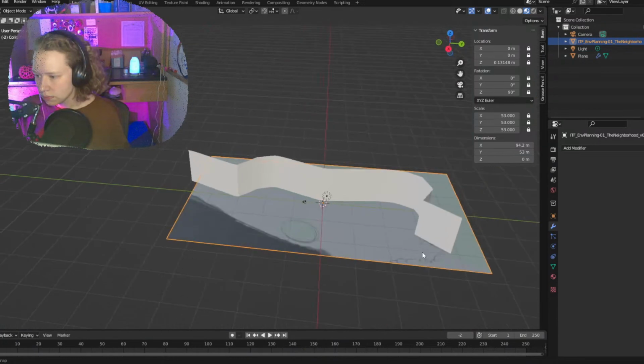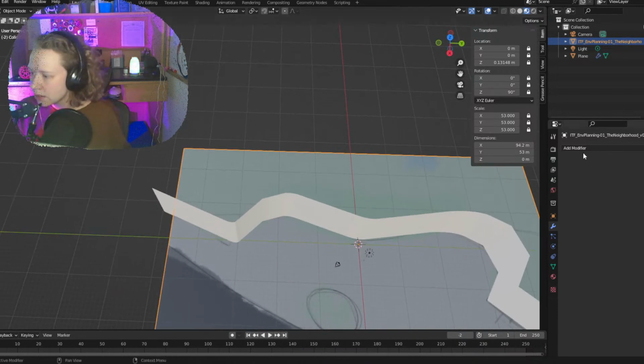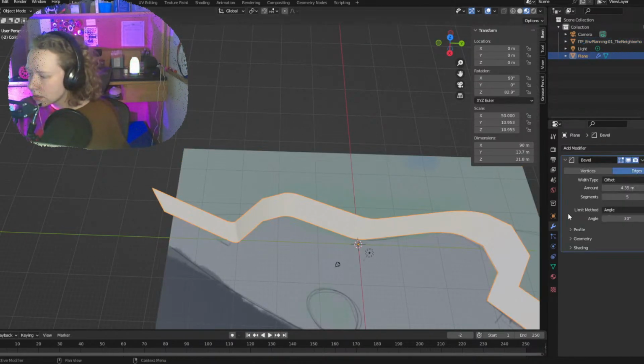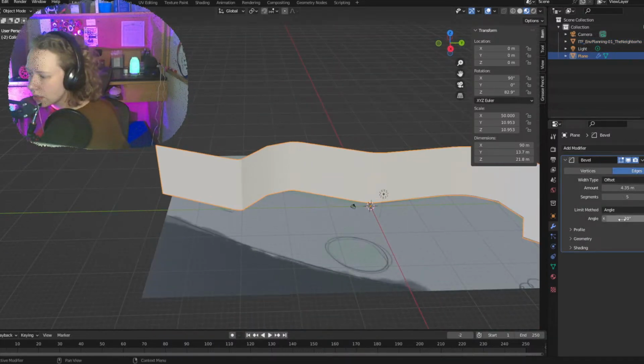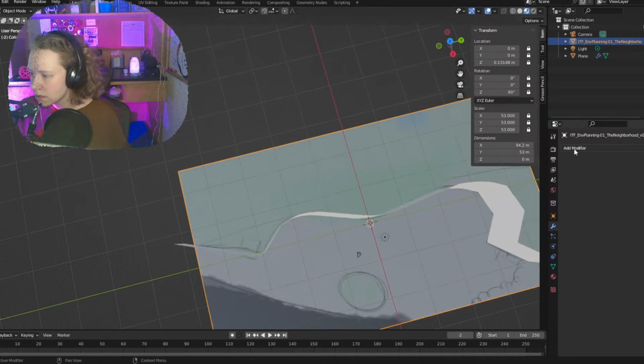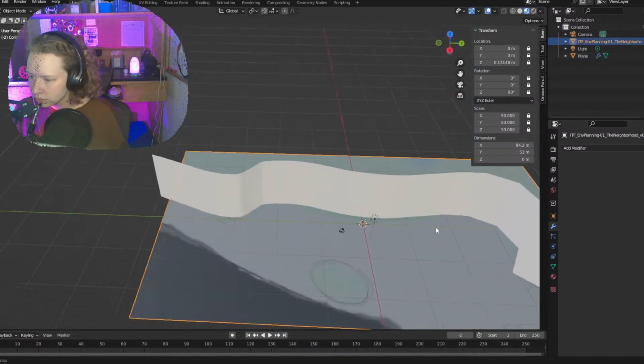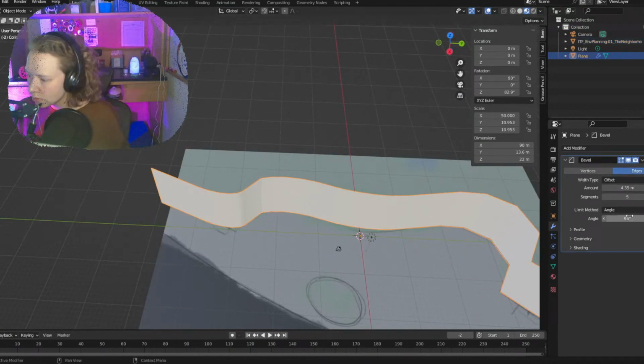That like is kind of it. Angle. Oh, the limit of the angles. I see. No. Oh, lower is smoother?